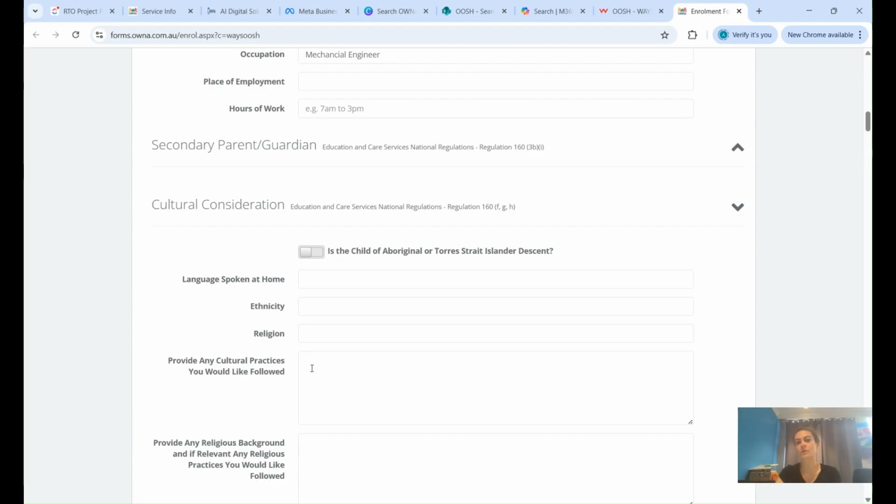So maybe your family is Jewish and you are kosher, and that just means that we know that we need to make sure that we have our kosher plates available, or maybe halal, or maybe you're Catholic and you practice Lent. There are different considerations, and it just means that we're best able to support and take those cultural considerations into place. Or that might be just something that's a chat and we can add it in later on.